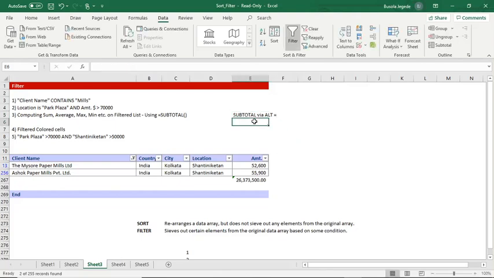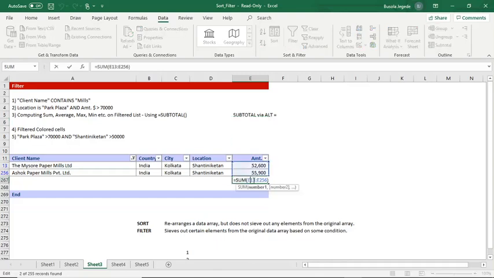So do not manually type in the formula. Do not even manually type in the subtotal. So what I mean is this: if I had pressed alt equals to, you see it gives me the right answer, 108,000.